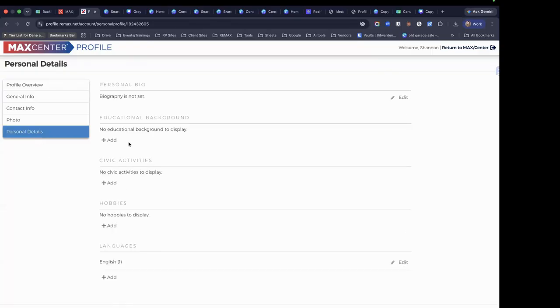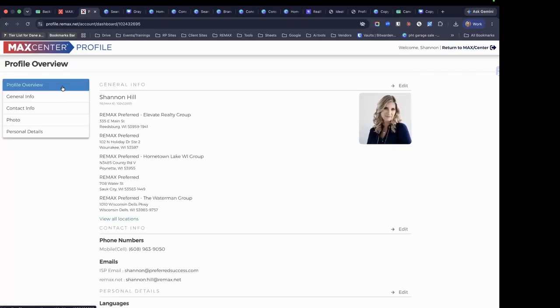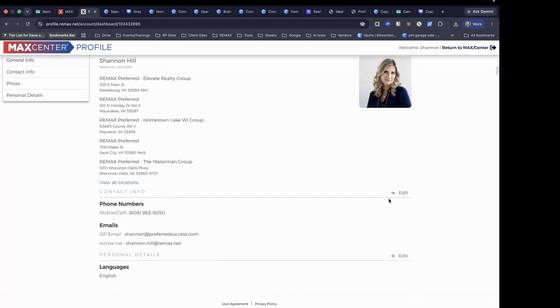But how do I go into Max Center? Because my Max Center email goes to the one I don't use anymore. I mean, I check it occasionally, but not often. I tried yesterday to go in where we're at right now, and I couldn't find anywhere how the remax.net gets defaulted to my email.